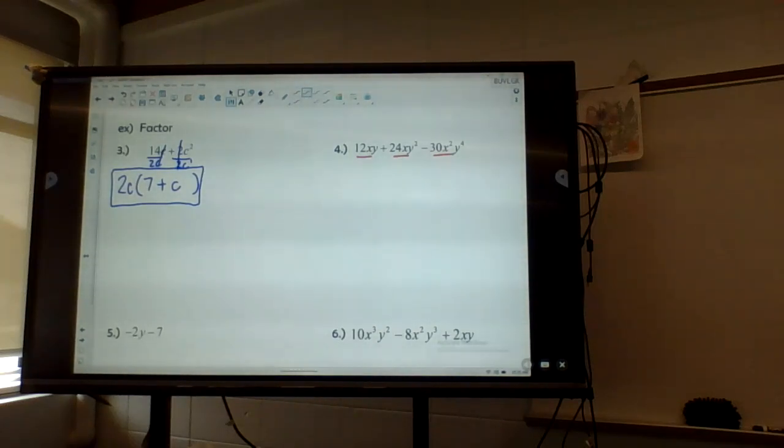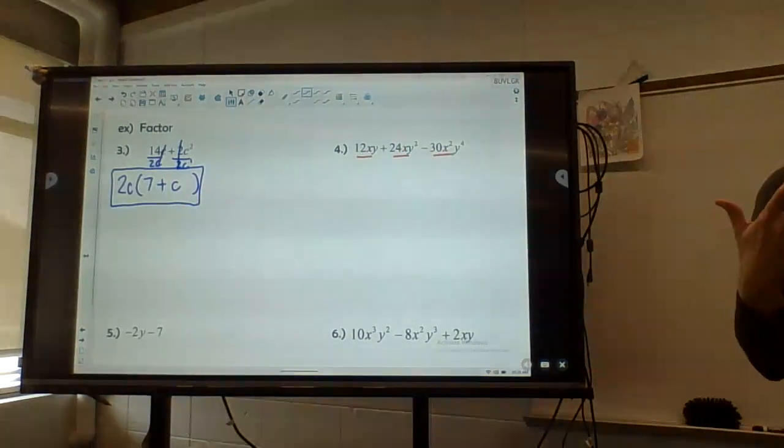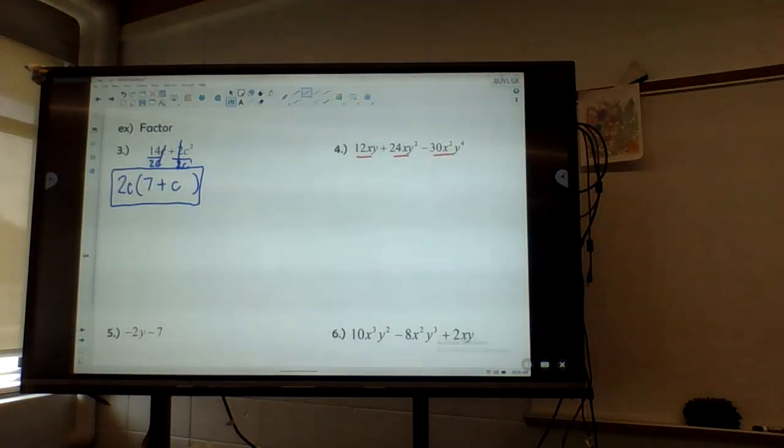If you're not great at finding these factors, I usually start with the smallest number and work with that. So 12, I show my algebra students: 1 and 12, 2 and 6, 3 and 4. I look at this list, but then I say, oh, 12 goes into 24, but 12 doesn't go into 30. So I skip that one, that doesn't work. Then I go to the next largest number, 6, and 6 goes into all 3. So 6 is going to come out. How about variables? Yep. x and y. Both x and y can come out because they all have an x and y.